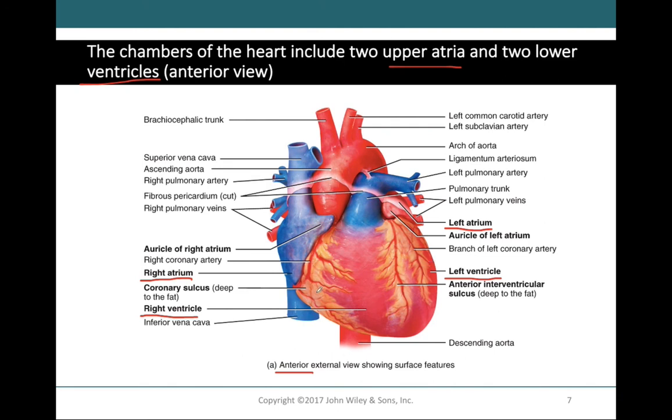But some of the other structures that we see on the heart, just from the surface view of the anterior side, are these large vessels that can be found at the top and also at the bottom of the heart. These large vessels are going to take blood away from and back to the heart as the heart continually pumps blood through the circulation. Now, the first vessel I want to mention is going to be the largest, and this is the largest artery that's found in the body. We call this the aorta. Arteries, in case you were unaware, will always take blood away from the heart, and veins will always take blood back to the heart. So this is going to be the major artery we see coming out of the heart.